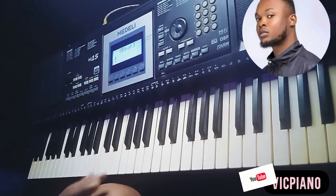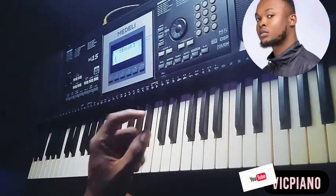Now, next thing I'm going to do, I'm going to try soloing inside the groove, and it's a very crazy technique.